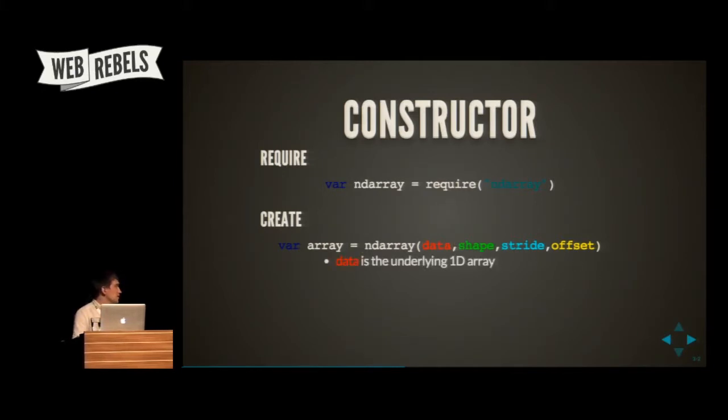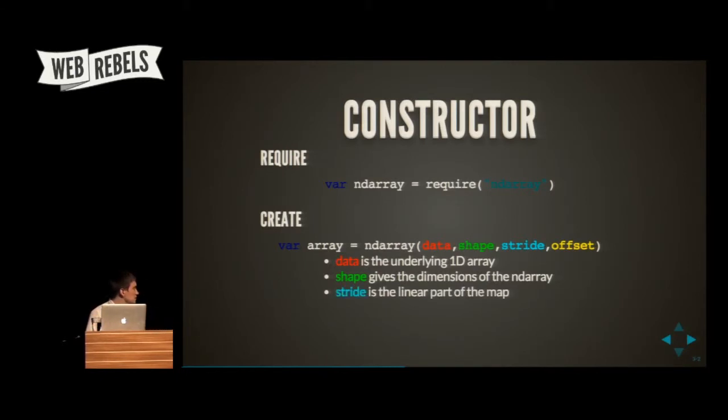So the data is basically the underlying 1D array data store, and this can be a typed array or a buffer or whatever you want. It just has to be addressable as a linear blob of memory. The shape is basically the n-dimensional shape. So if you make a 2D array, you would pass it a little length 2 array of different parameters. And then the stride is how you calculate the actual coordinate in the array. So these are the coefficients for the view of the array. And then finally, you have an offset.